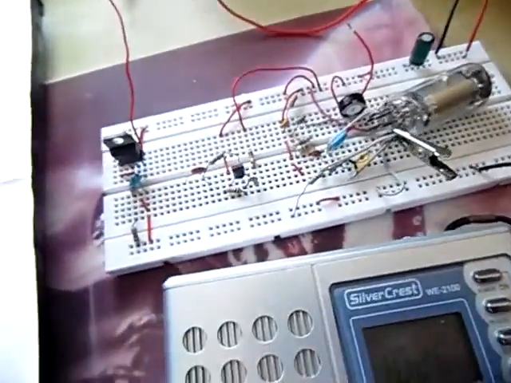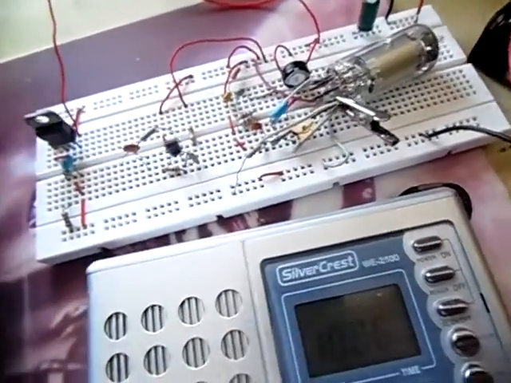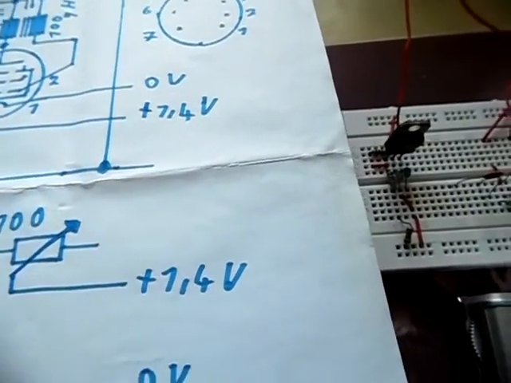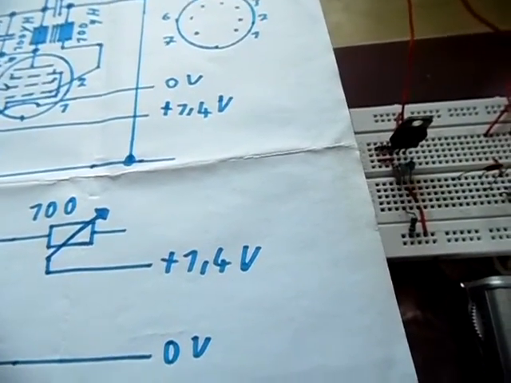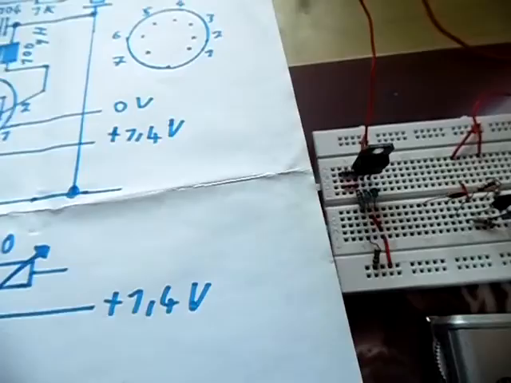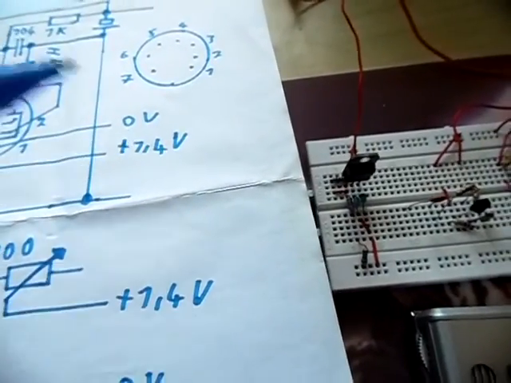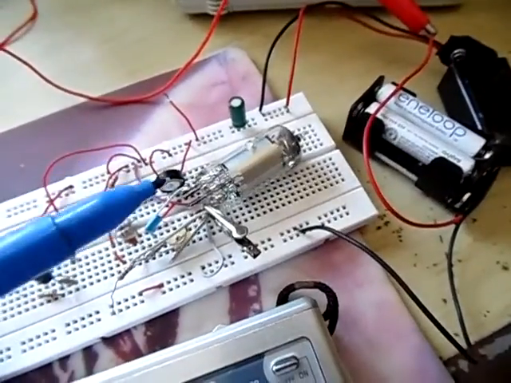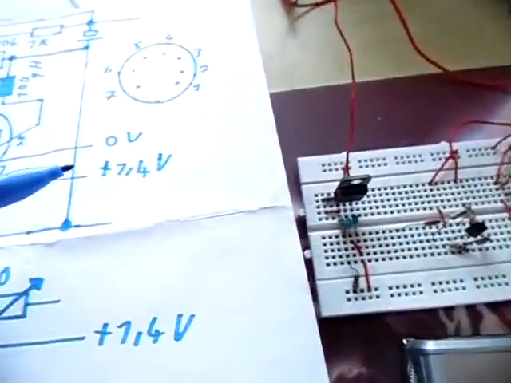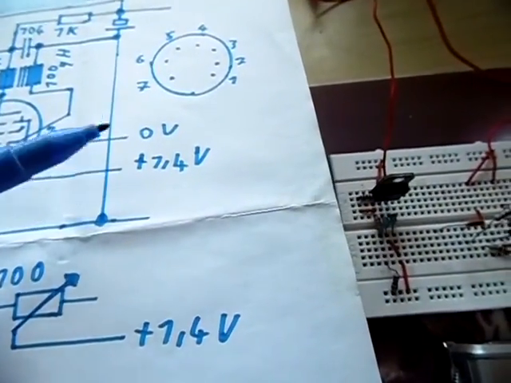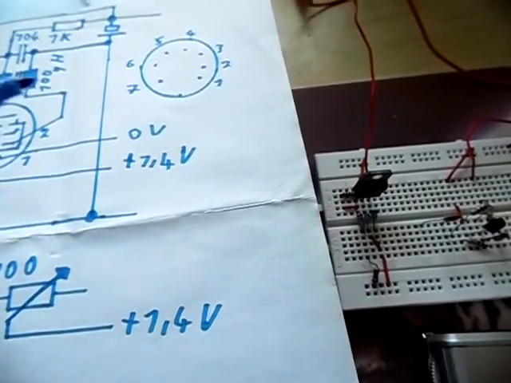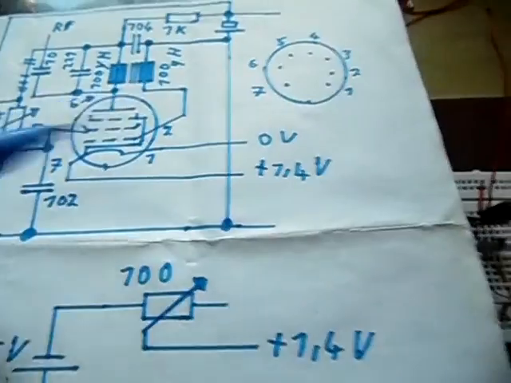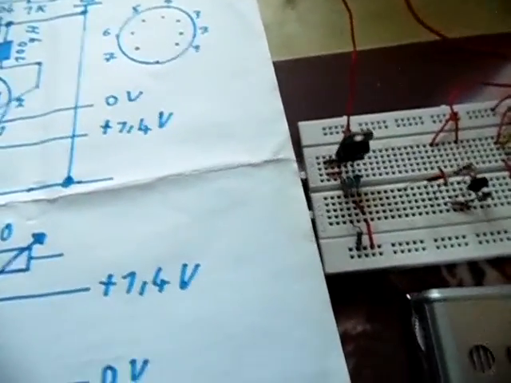So there are problems with these circuits. The problem is, I was also told, this tube has 1.4 volts filament voltage. And you want to keep these 1.4 volts. If you take 1.5 volts, the tube will get destroyed because this is a directly heated tube. And if you overvolt a directly heated tube's filament, it will get destroyed. And if you undervolt it, the tube will get worse and worse and worse over time. So you want to have exactly 1.4 volts.